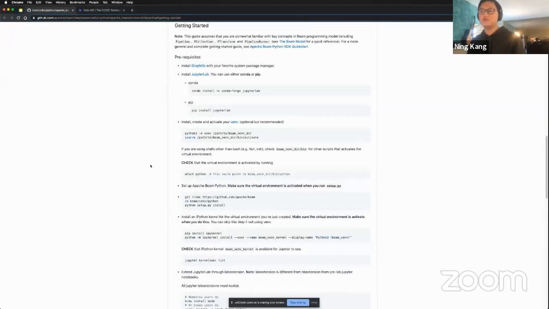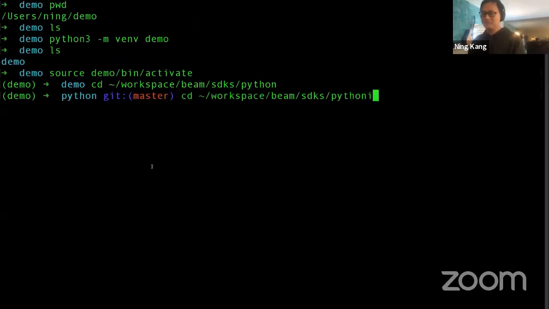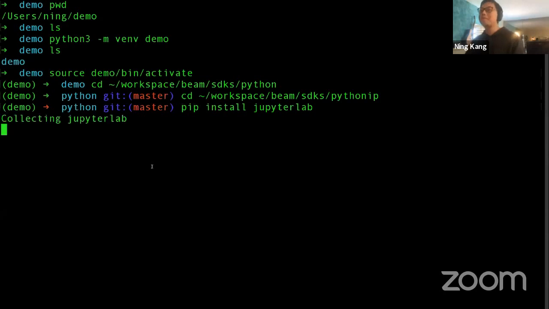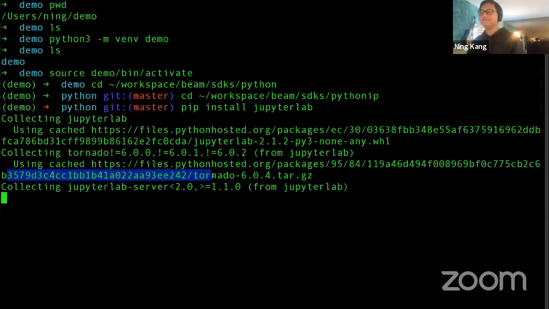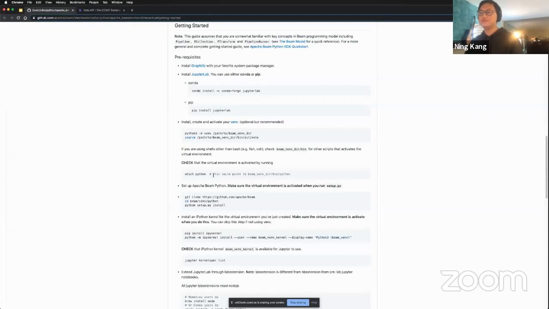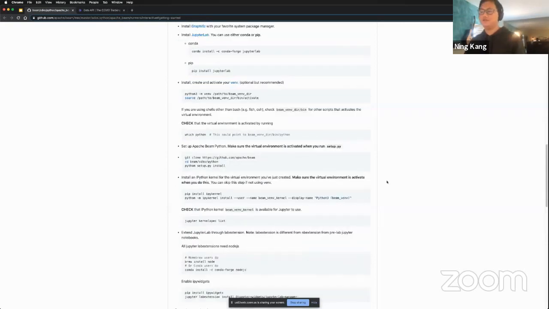What we want to do is install some dependencies so that we can start a local JupyterLab instance. First, we can do a pip install jupyterlab, and this will install JupyterLab with all its dependencies.